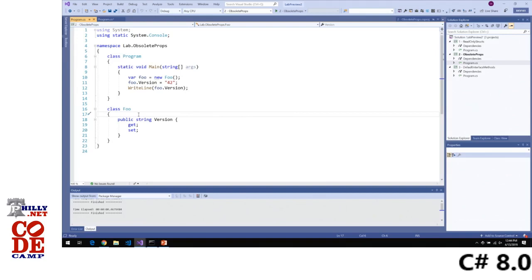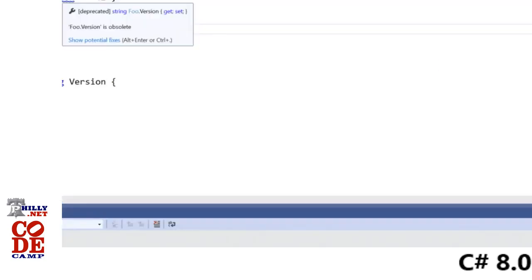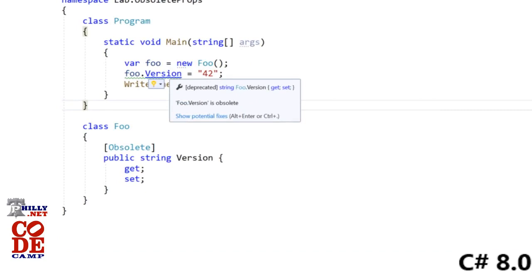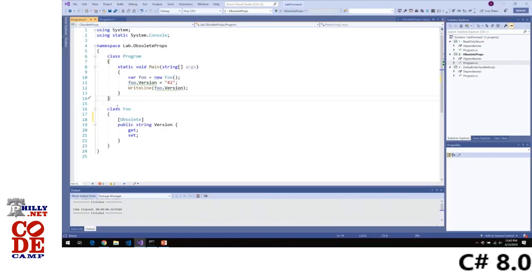You can't change it. So if I just put obsolete, which you can do in C# today, since 1.0 actually, I generate compiler warnings saying, hey, I'm trying to set the value and I'm trying to read the value. Both these warnings are saying, hey, it's obsolete, try to move on from it. But now, you can actually move obsolete to just the setter or the getter.